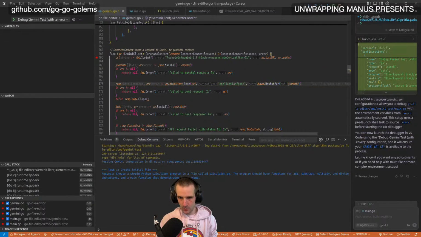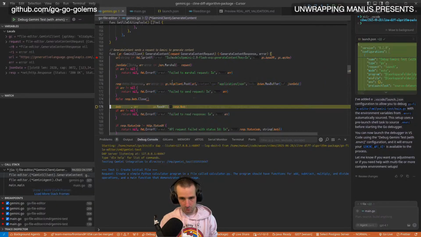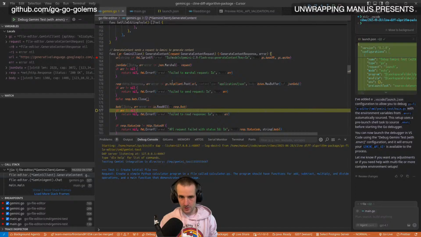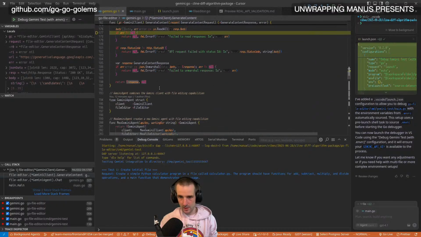It's going to post that. It didn't fail, that's already a good start. Then it got the body, which is impossible to look at in the VS Code debugger. But it looks like it did get a write to file call, which is pretty amazing.